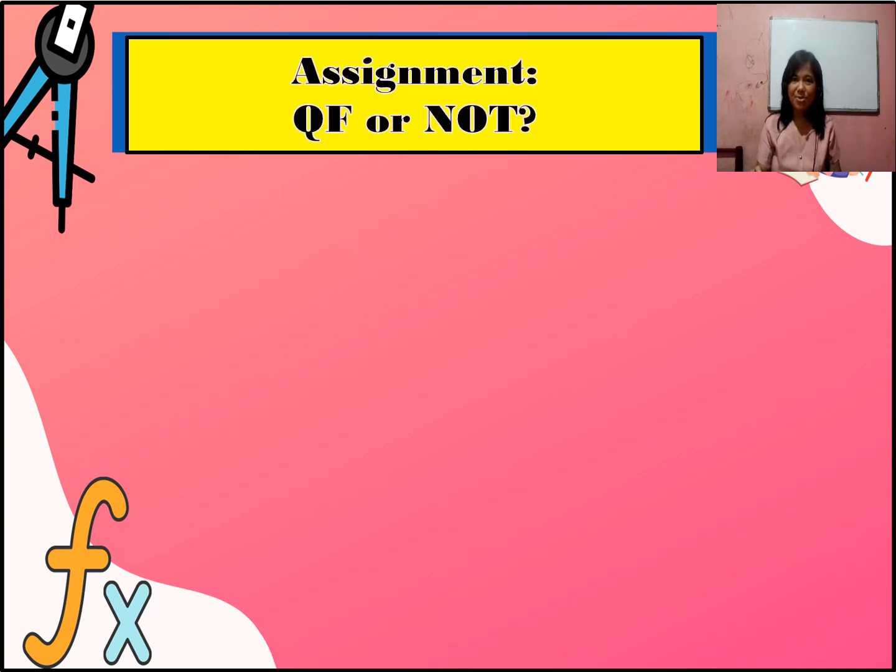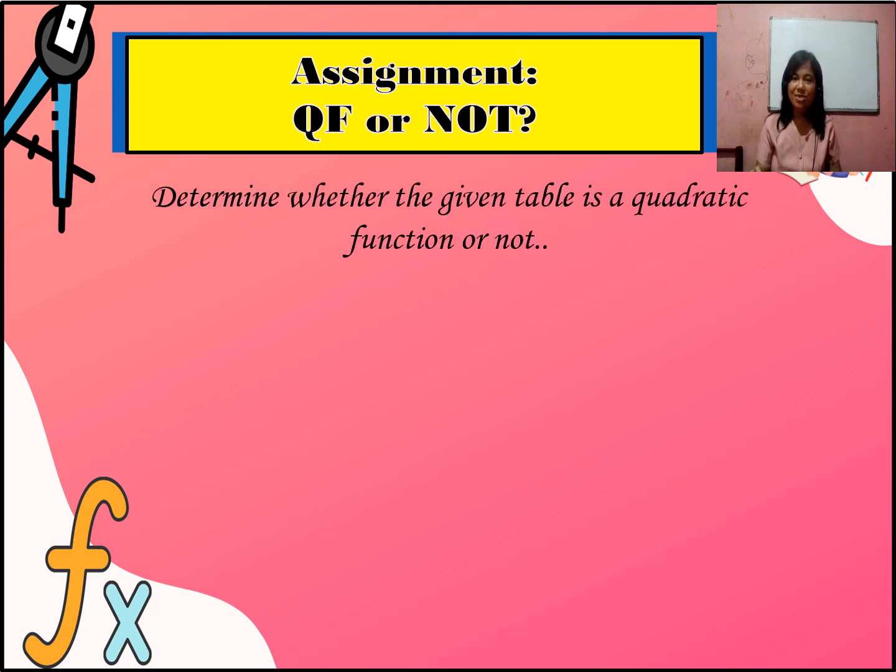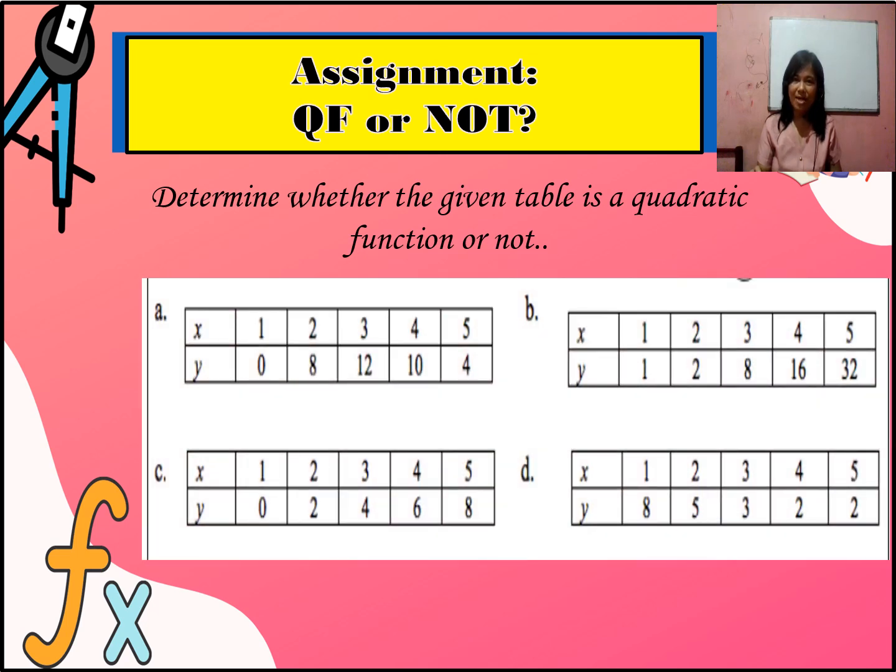Ito yung part 2, QF or not. So, ito na yung diniscuss ko kanina. So, determine whether the given table, yon, is a quadratic function or not. So, what you're going to do is just to answer QF or not. But then again, you have to show your process of identifying whether it's quadratic function or not. Parang pinaka-solution nyo lang. Okay? Pakita nyo yung solution nyo. We have 1, 2, 3, 4 tables.